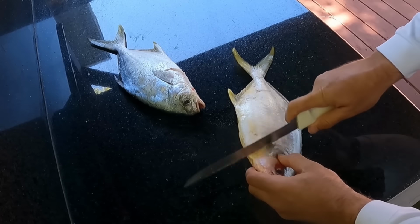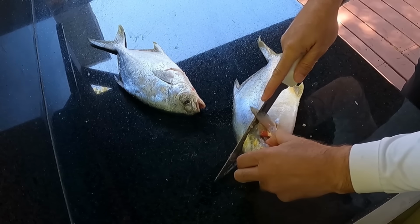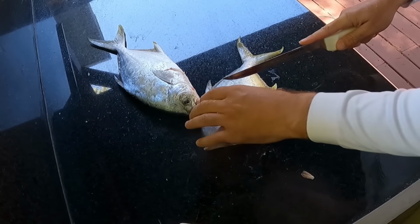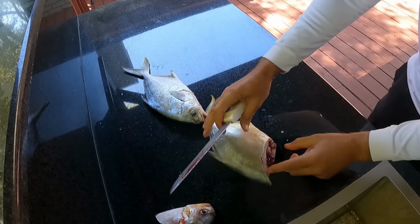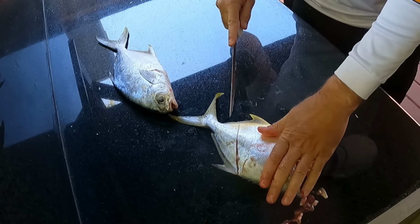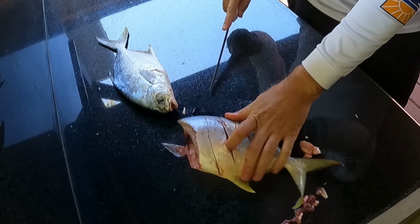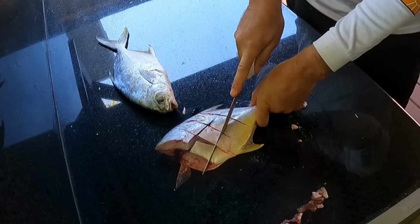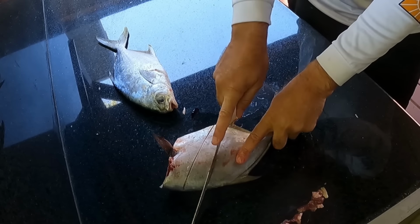I'm going to cook it very similar to how I cooked the Spanish, except I'm going to show you one thing that I think is going to take this to the next level. And all we're going to do is cook these pompano whole. Because we're cooking them whole, we're just going to gut them. I just like to cut some slits in them like that, just to get that seasoning down in there and make it amazing. We'll do that to both sides.